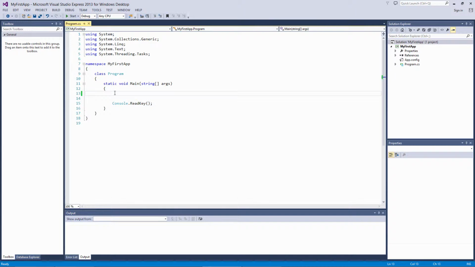A comment will only be seen while the app is in development. For example, you could put some notes to another developer who you're working on the application with. Those notes would only be available to the other developer while the IDE is open. When the code is compiled, the comments will be skipped over. We have a couple of different options for including comments, so let's take a look at each of them.